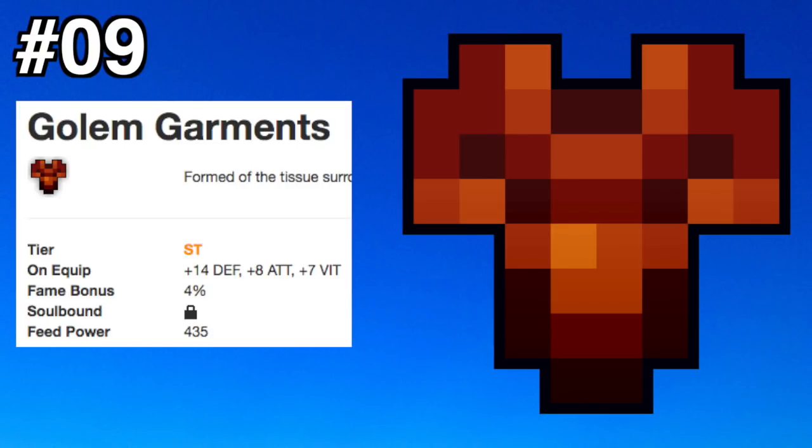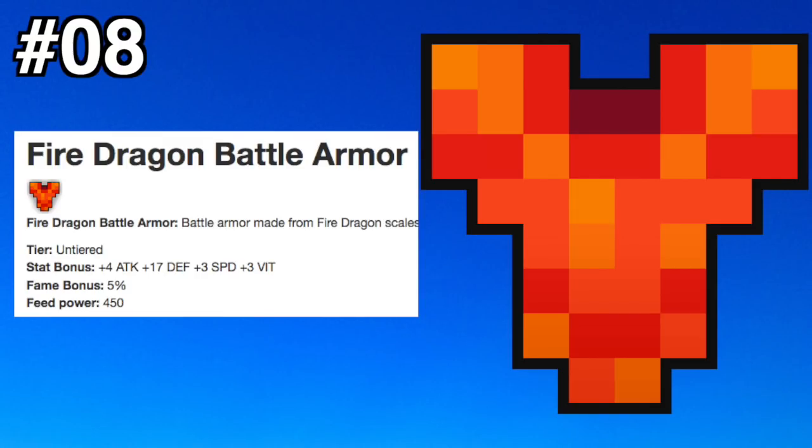Number 9, Golem Garments. The only thing better than 3 attack and dex is 8 attack with no repercussions. You're getting the same amount of defense as a Spectral, but way more attack, and a nice 7 vitality bonus, which is neat.